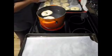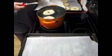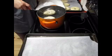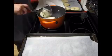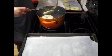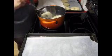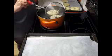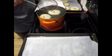So I got quite a few here to do, but you do want to flip them. If you have a spider or a pair of tongs, chopsticks work really good as well, because they are kind of finicky. Can't talk today. So you just kind of want to press it on the one side, tip it over, let it cook.